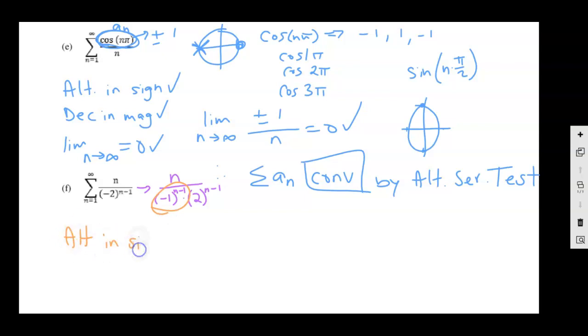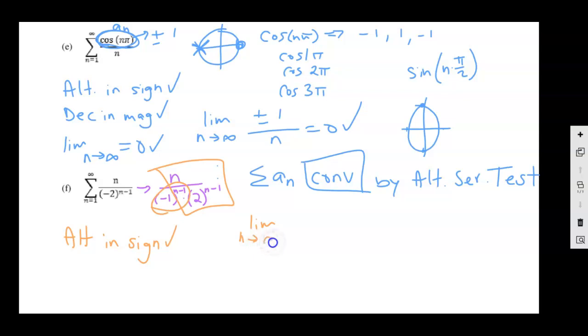Alternate in sign, yep. Because of that bottom left piece. Alternate in sign. And then we would just need to test the rest of it, right? That bottom left piece that's circled in orange, that's going to be the plus or the -1. So then really everything else is what we would need to check the limit for.